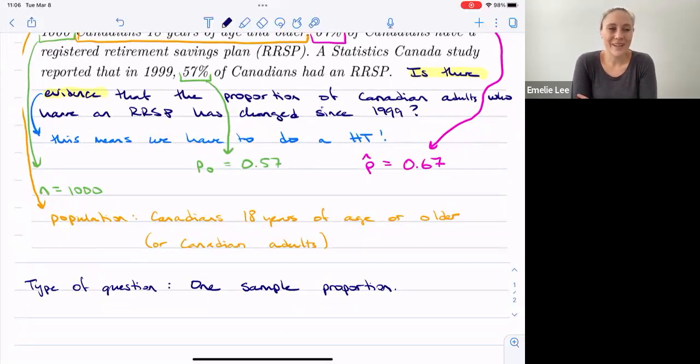That's going to help guide us through how do we solve these problems. Okay, so just knowing that it's a one sample proportion question tells us how to solve the problem. Okay, we don't know how yet because we haven't really solved it yet, but we will. Okay, so any one sample proportion question will follow the same steps.